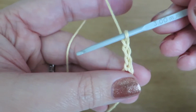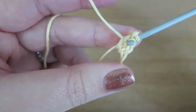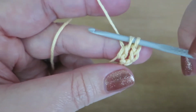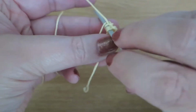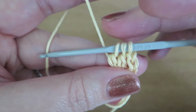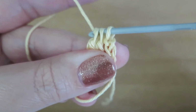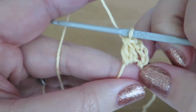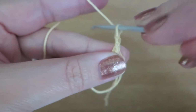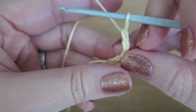to replace my first treble, and then I'm going to do another treble into the loop, but to work them together you only do the first part of the stitch and leave the loop on the hook. I'll do that again to do the third one. So you start the stitch and you don't finish it, and you wait to the very last one in your group before you do the final pull of the yarn through, and what that does is it makes a nice little group of stitches together. Okay, so I'll chain 3, and we'll do that again.